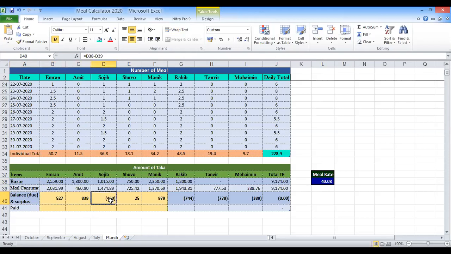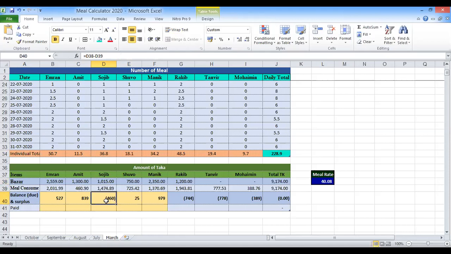On the other hand, Shajib Bhai has 460 taka due because he has consumed 36.8 meals, and according to the meal rate he has to pay 1474 taka, but he has only spent 1015 taka during his bazaar. So he has due, which is 460 taka, and this 460 taka has been covered with a bracket indicating that it is due.